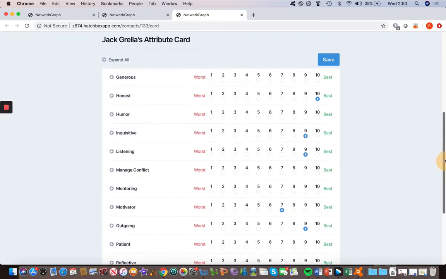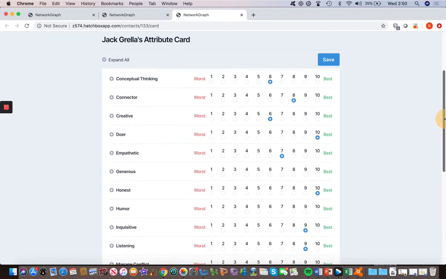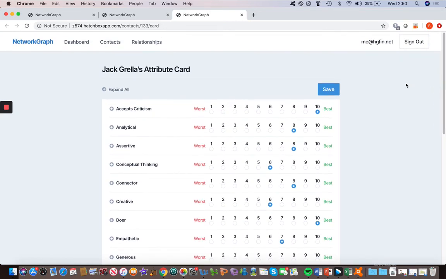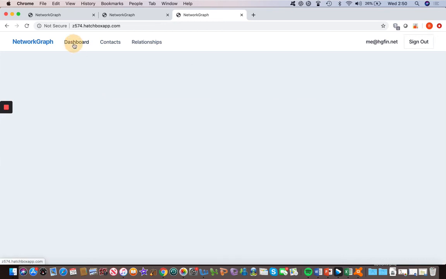This is very useful if you're looking for a person who, for example, is a great connector or is assertive versus respectful. You'll be able to, at some point, search to filter which of your contacts are the best in a specific attribute. This serves as a key point when you're trying to decide who to bring into specific deals or who you need in certain situations. So that's our last current feature. A lot more will be added in going forward, but this is your general framework to NetworkGraph.